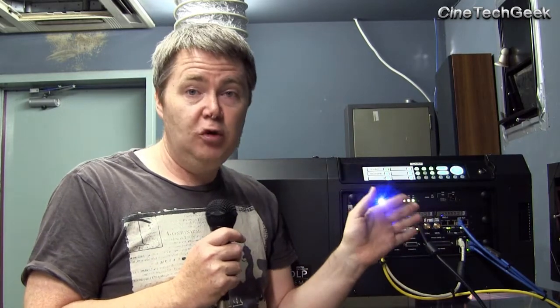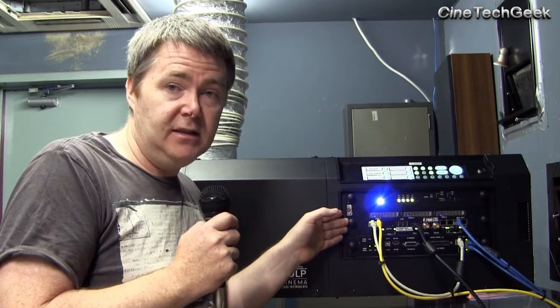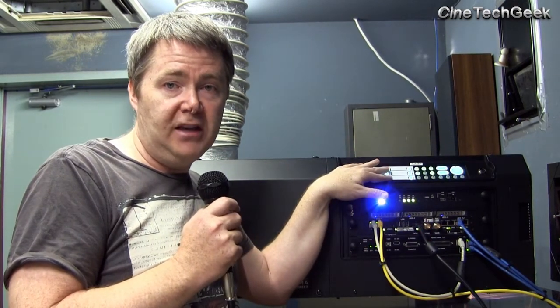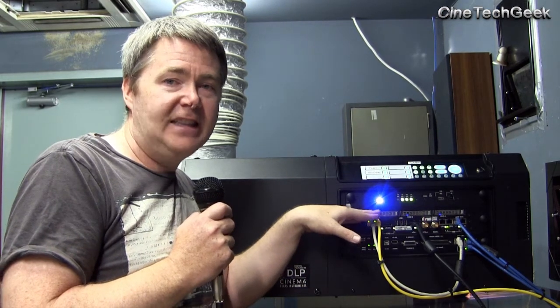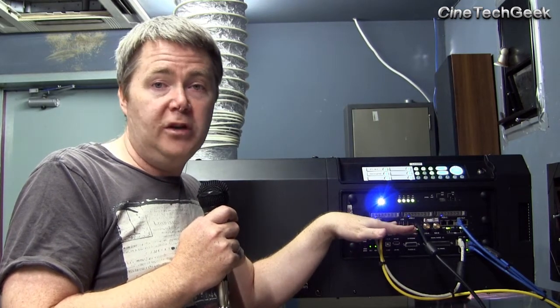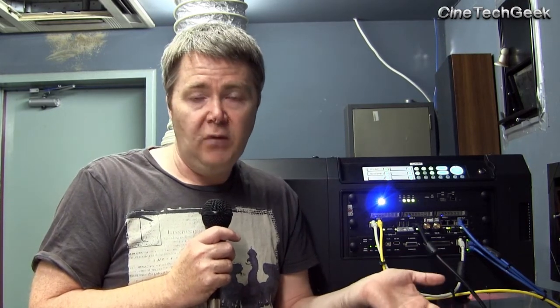You can do that with pretty much any signal you're pushing in. Now, the thing to know with this trend toward IMS is that the SDI and HDMI input devices are on the IMS itself. So it's not as simple as pushing a button on the macro buttons on the projector — you have to push a macro suitable for the signal from the IMS, then go to the IMS login and tell it what input you want: the internal DCI player, the HDMI, or the SDI. Then you can tell it how you want to scale it — one-to-one, top to bottom, or side to side.